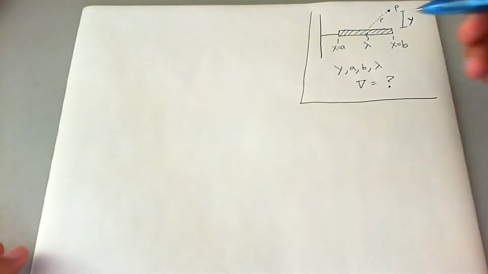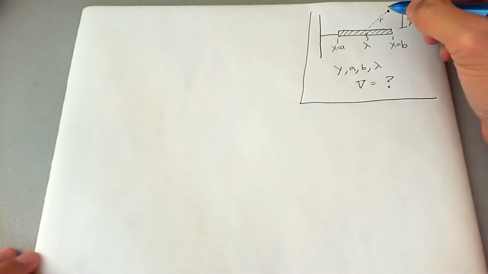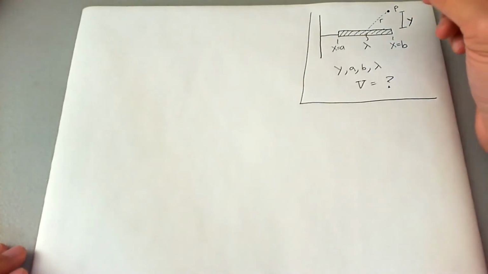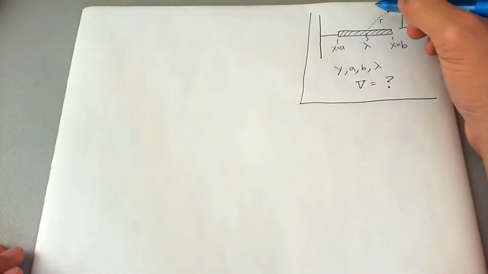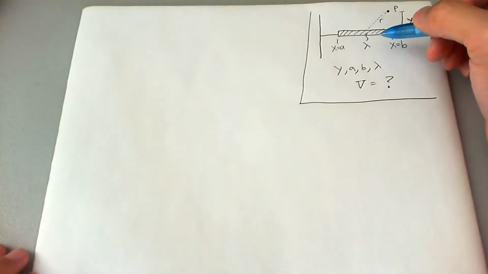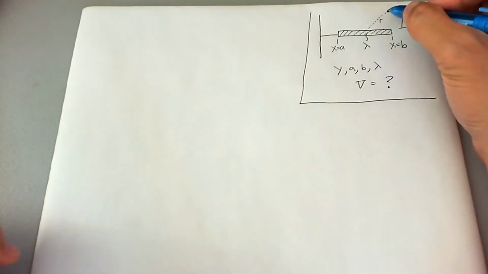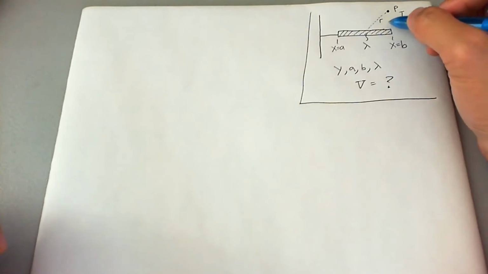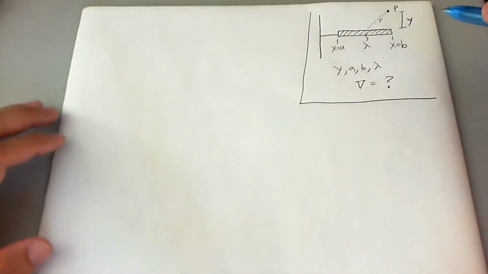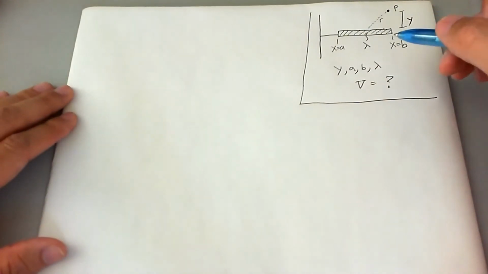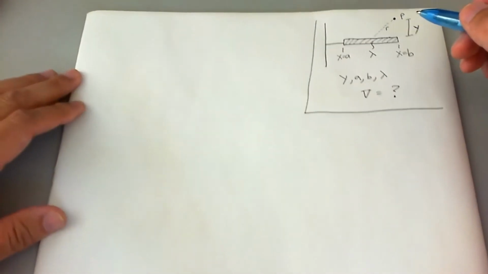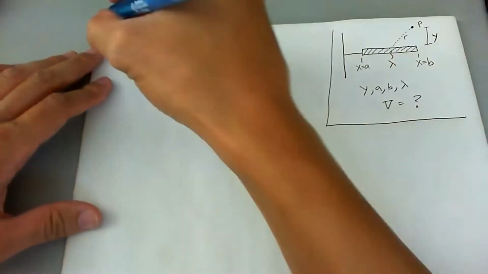This problem is similar to the vertical charge distribution where we had to find the voltage of a point P right above the top tip of that vertical line charge. In this case, it's horizontal, and we are trying to find the voltage of a point P outside of the axis of that line charge. So it's going to be a little bit complicated because we're adding this new dimension into the problem. However, the equation for voltage is going to be the same.